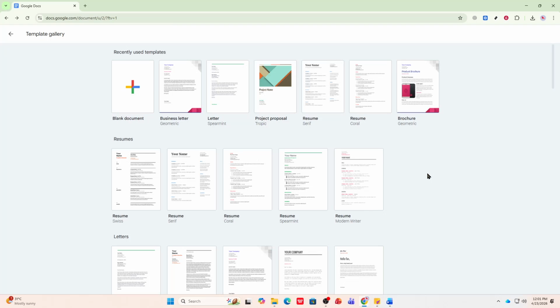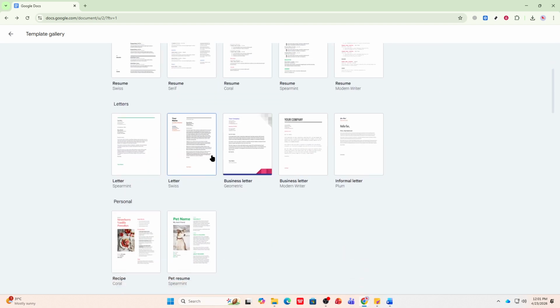In today's video, I'm going to teach you how to make Google Docs landscape mode. If you've ever needed extra horizontal space for a wide table, a large image, or a two-column handout, switching your document from portrait to landscape gives you that room without changing your content. Here's exactly how to do it step by step.